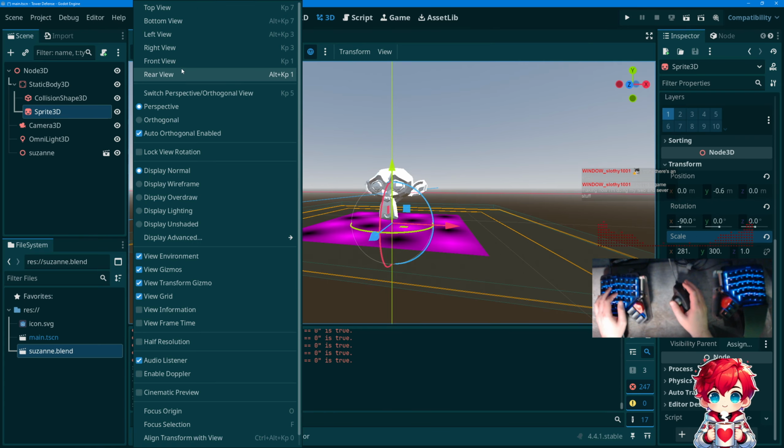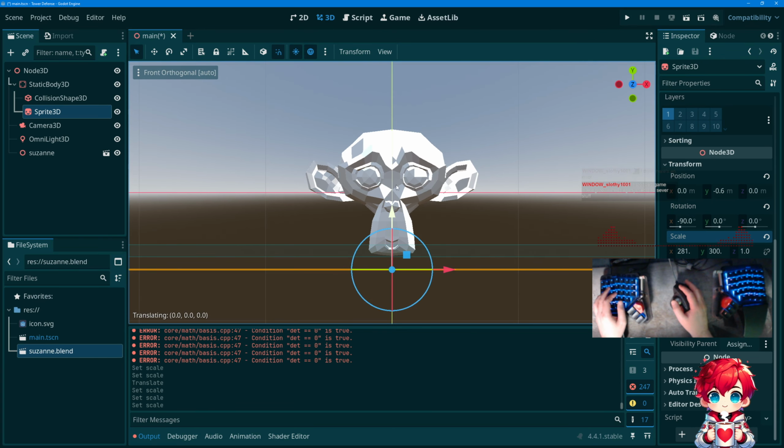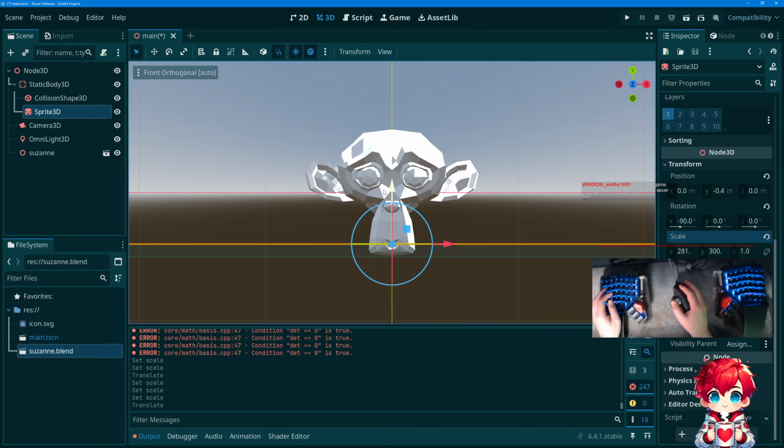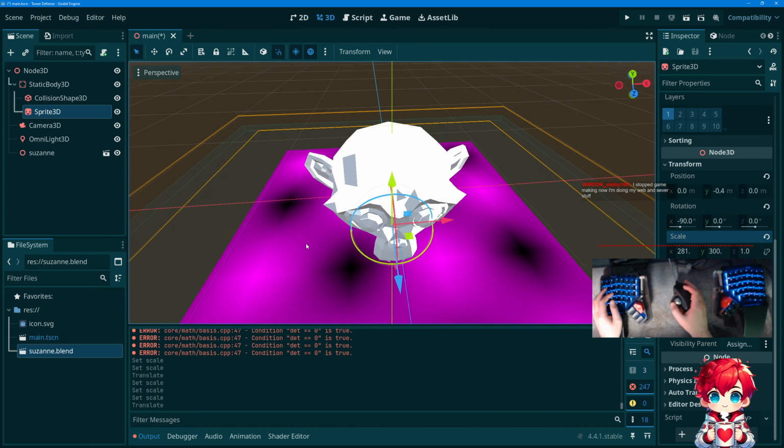Can we get a front orthogonal perspective? There we go. That'll make this easier. So what I like to do, let's see if I hold shift. There we go. That is almost right. Let's pretend that that's right.